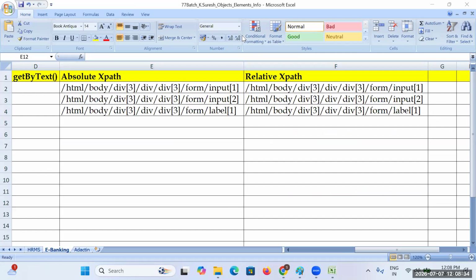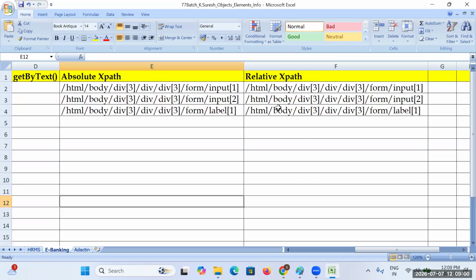We are trying the relative XPath, but even though we tried it, it is providing the absolute XPath only.